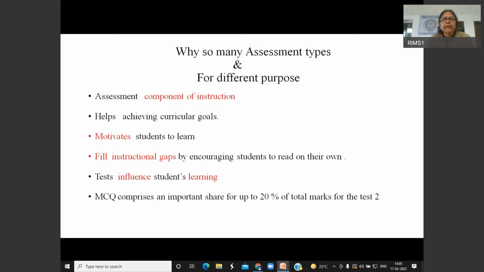Not only is it self-directed learning which is helping us, but there is one more factor which helps us, and that is the examination. When we take the examination, many a time students have learned something in the class, but it was not at the level of deep learning. And when they are in the examination, they think over it and analyze it, and then they are able to find the answers. So in this way, we can say that examinations, tests or assessments help students in learning in the examination also. So we can see that there are many purposes and many effects brought about by these assessments and the type of questions which we set in the examinations.